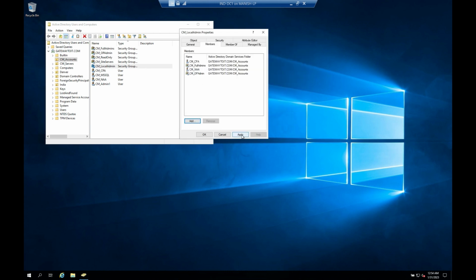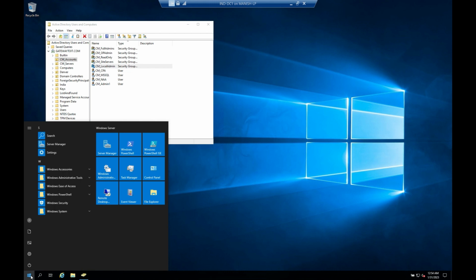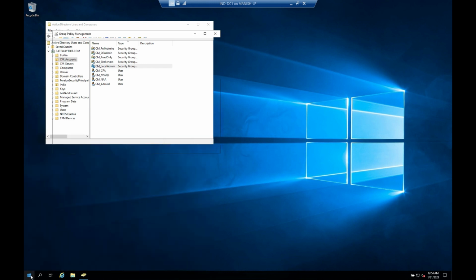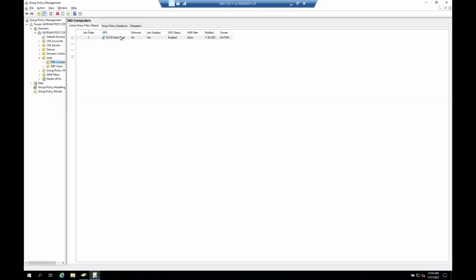Now I've added all these four accounts, and the next part is that, because we have to deploy this on all the machines, it has to go through a group policy. So I'm going to open Group Policy Management. I've already created it, but let me show you one more time how exactly I did that, so you can also have an idea.